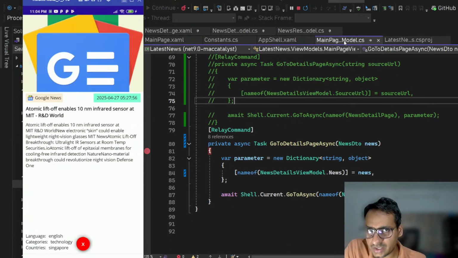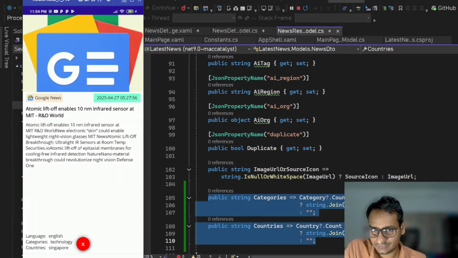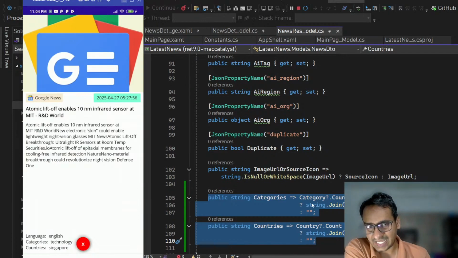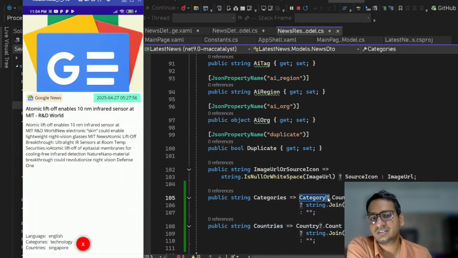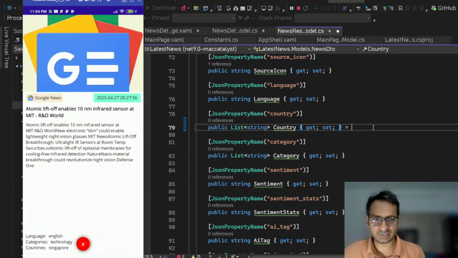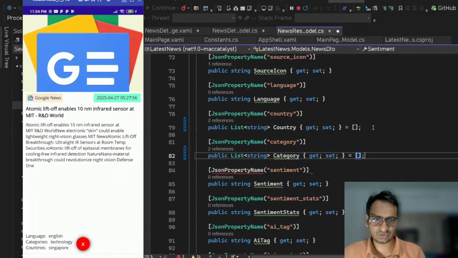But for me, it was quick because we just changed this thing, nothing else. It was working before, and after adding these two things, it is not working. So in that case, we can say that something is not right with these things. If you don't want to have these things, you can simply have default values for this country and category, maybe just an empty array like this. So this is also an option.